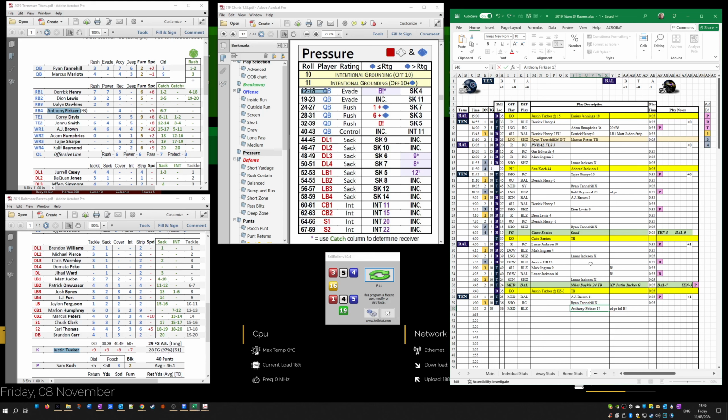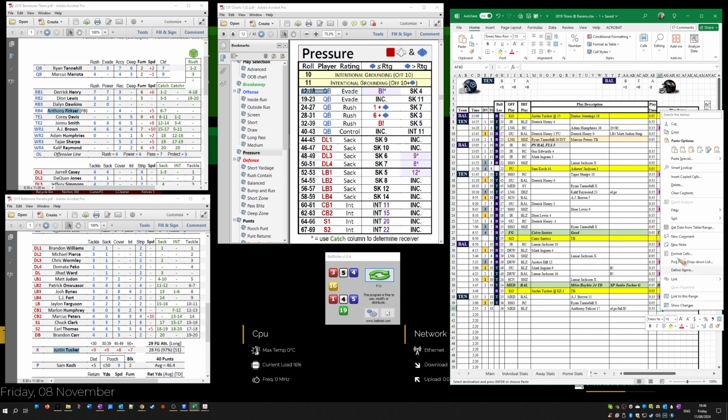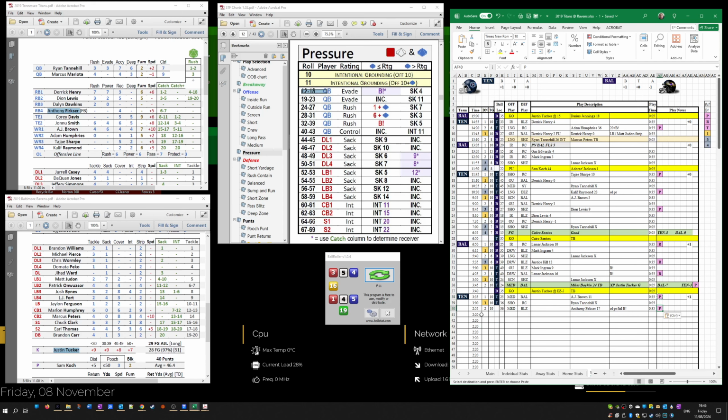So the blitz, they try to get to Tannehill. Tannehill evades the blitz, throws to his fullback, who takes off on a nice 17-yard gain. Big play by Tannehill, and that moves them into Ravens territory.